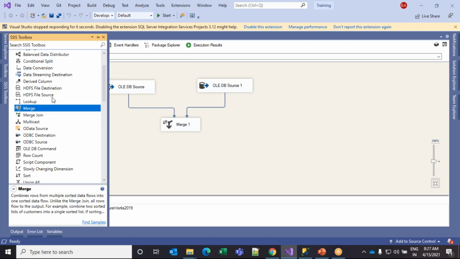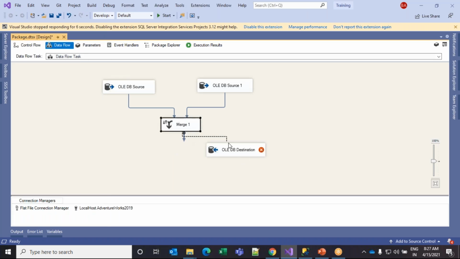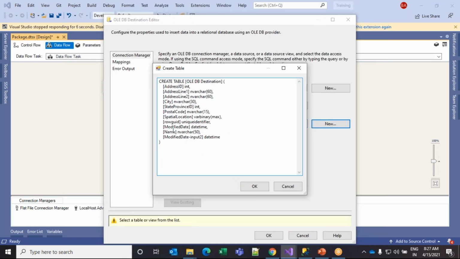Then I can do DB destination, create a new. So see, wherever I've added new columns, it is taking the new names and the data types as well.